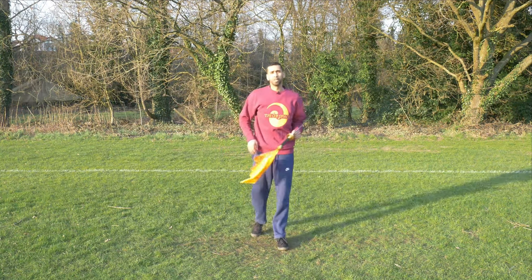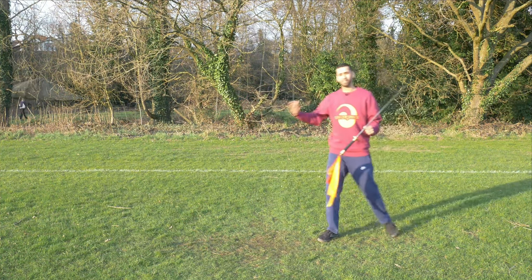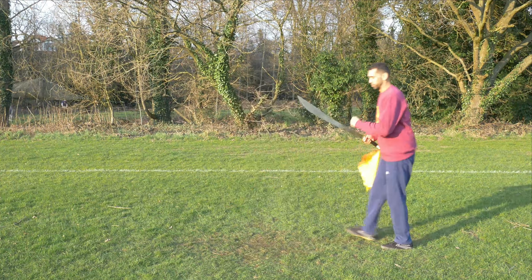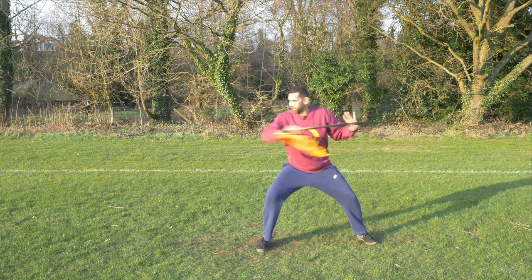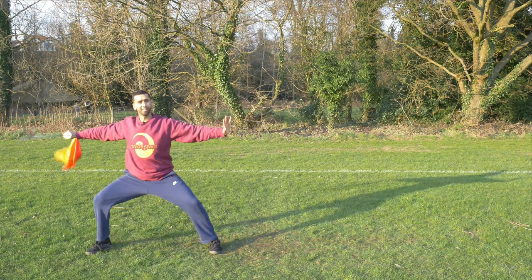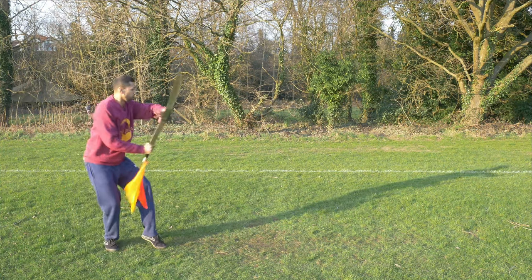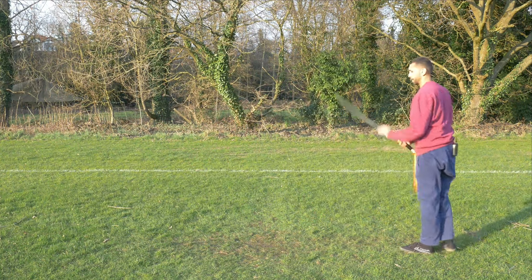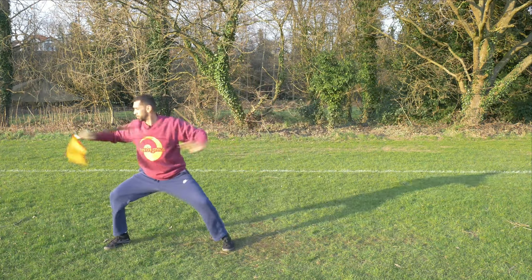Okay, so because the Sabre form is a short form, we can add in moves to make it a little bit more taxing when you practice for your training. So what we usually do is if we have the space, from here we go one, two, I add in wind scattering the broken flowers, just a repeat movement, exactly the same. We don't need to look at it, we looked at it earlier. So I'm here, I go one, two, whoom, whoom. So again, go one, two, boom, boom.